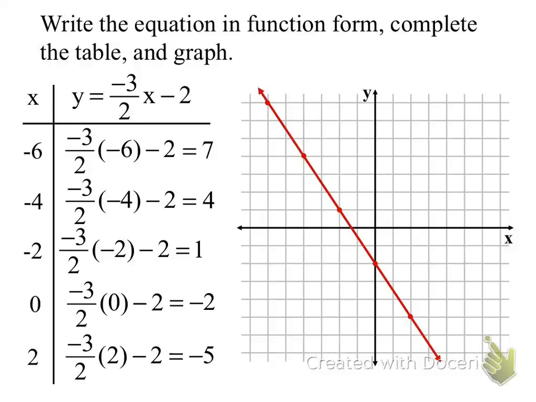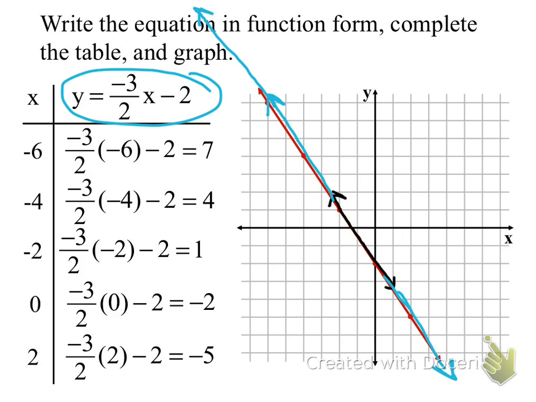Now, notice what I'm doing. Notice that my graph is not a baby line. This isn't my line. That's what I call a baby line. Do you see that? I never want to see baby lines. I want you to continue, even if your 3 points are within here, I want you to continue it all the way. Okay? And put arrows, because this line is the pattern for all points forever and ever and ever in this direction.